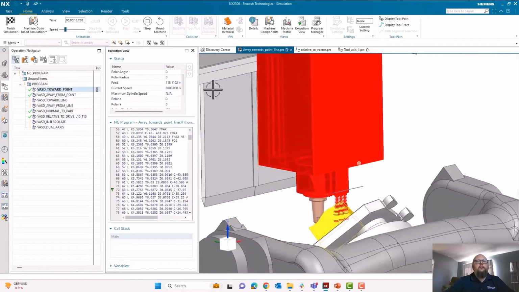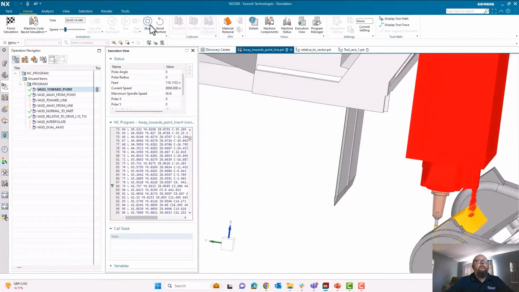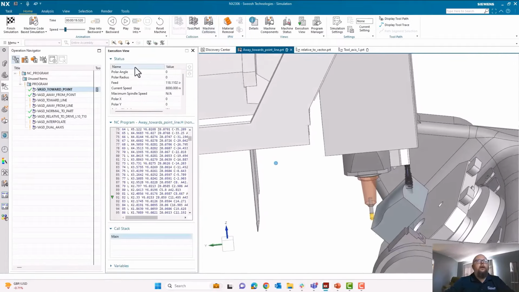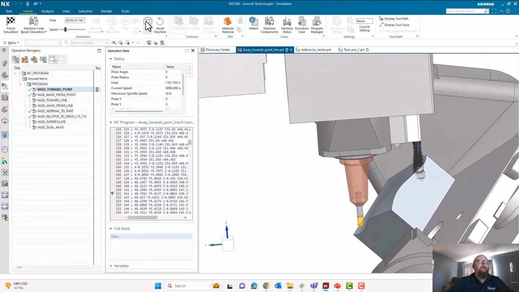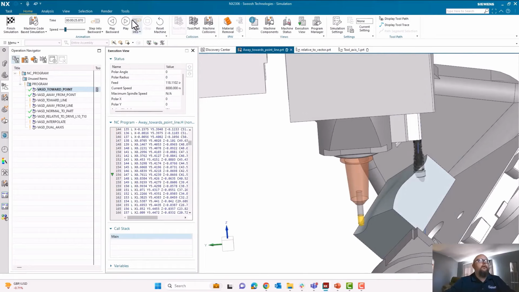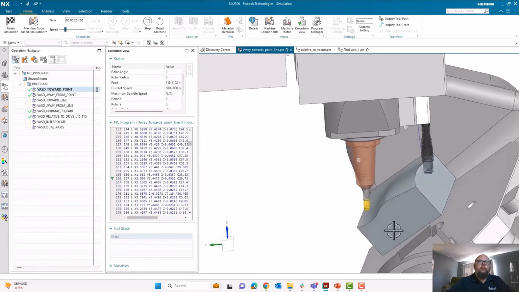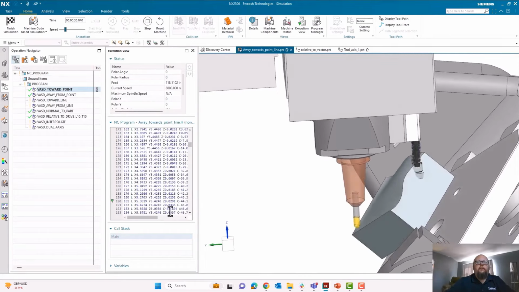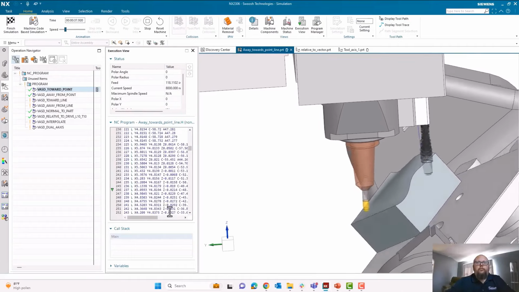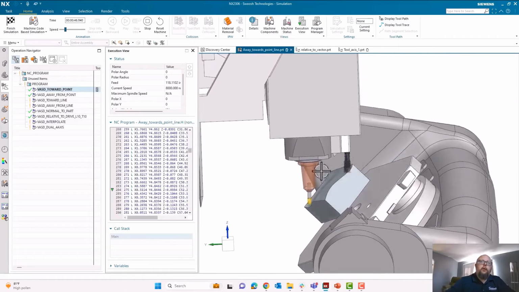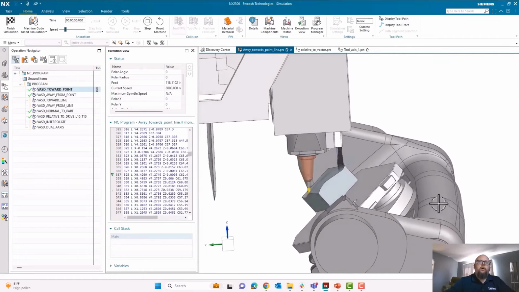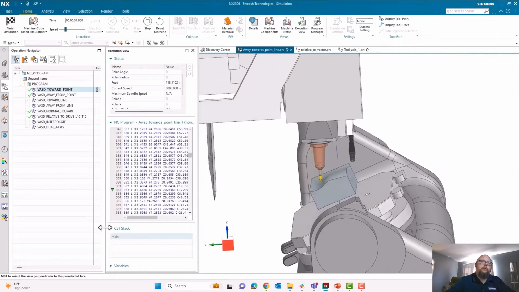In this case, let's turn off my machine collisions because my coolant lines are hitting here. That's fine, we don't care that they're gouging in there. But we can see that we are certainly cutting this part, and we are doing so with quite a bit of C-axis rotation, quite a bit of A-axis movement.